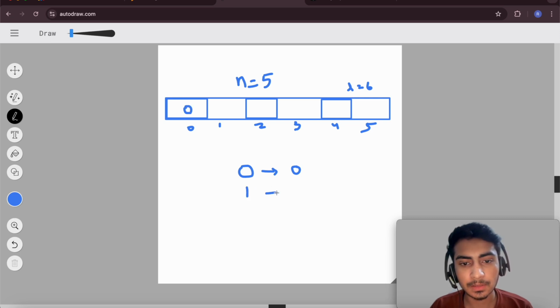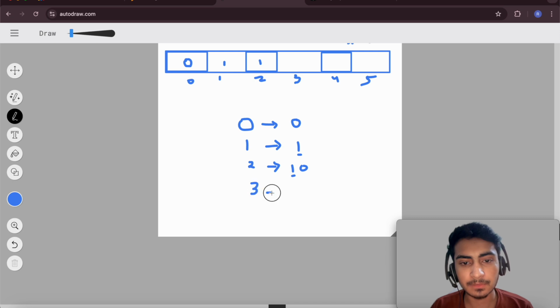For 1, our binary is 1, and if you count the number of ones, we have 1. For 2, only one 1 is present in this binary, and for 3 we have two 1s in this binary representation, so the answer is 2.